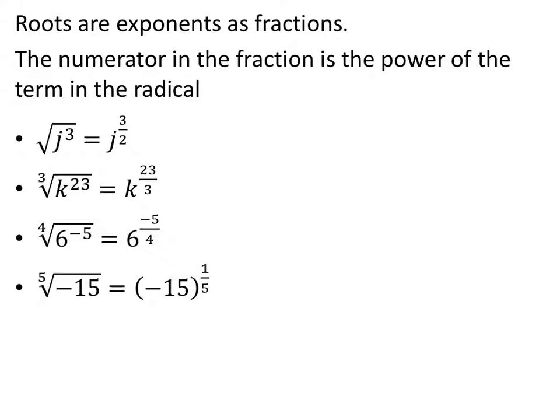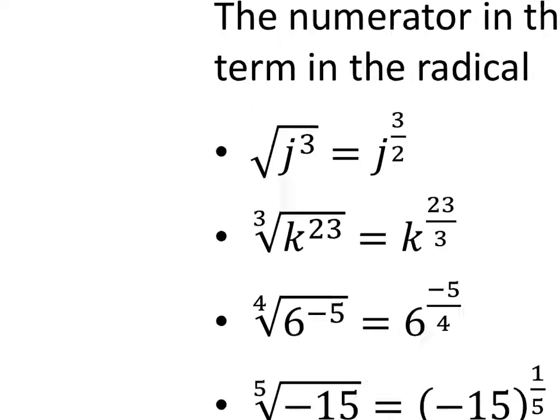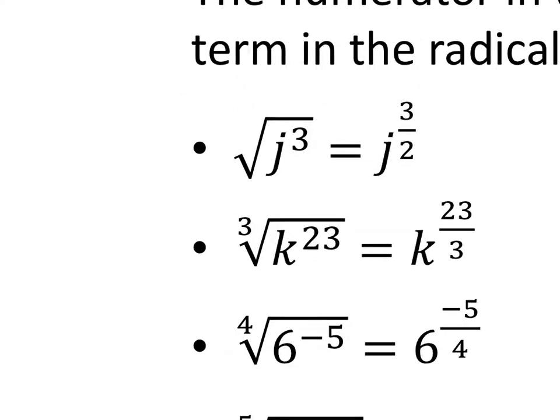All right, so this is just an example of how it changes. Now we did talk maybe a tiny bit about this one here, the top left, the J. If we don't see the root value, like we do with that J, that's J to the power of 3, but the root, it's not a phantom 1 in these cases, it's really a phantom 2. Now that seems kind of weird why they would do that, because the 1st root is not really a root at all. It's just the regular phantom 1, okay? So we see enough square roots that the lazy mathematicians didn't want to write that 2 there anymore, and now you must suffer.